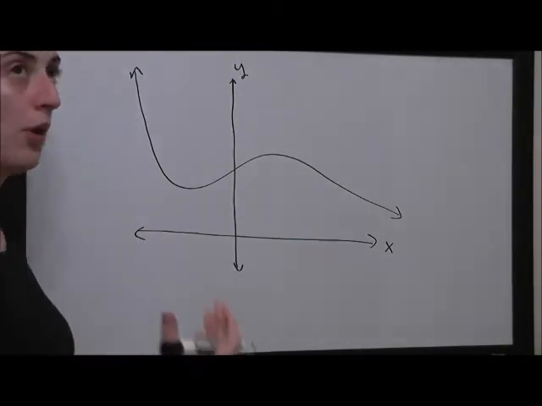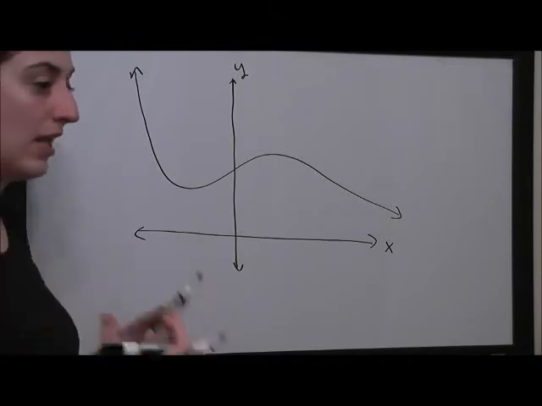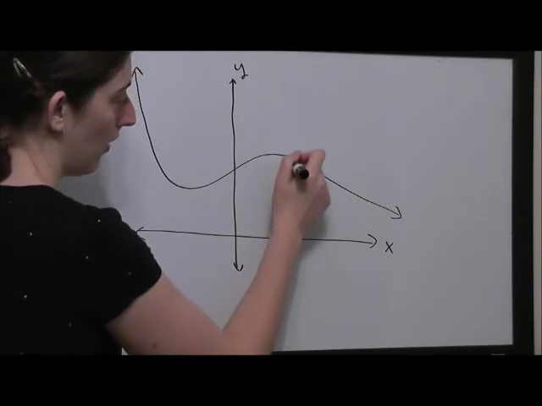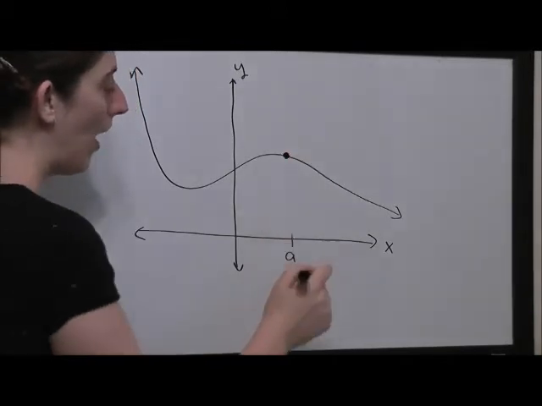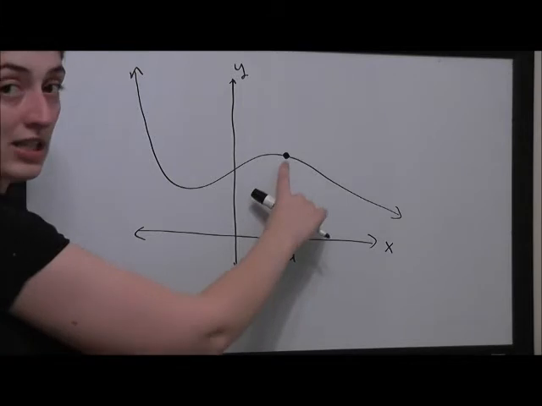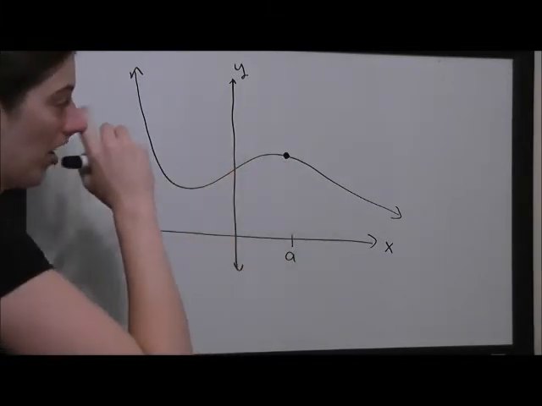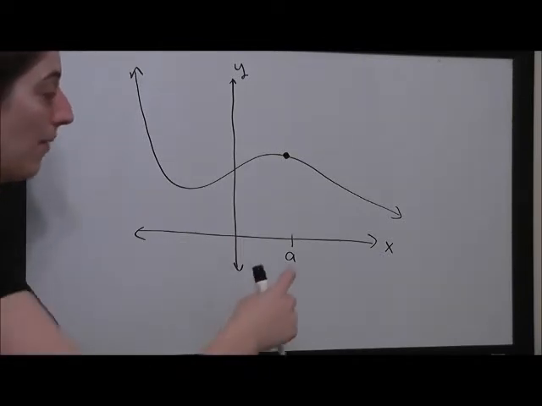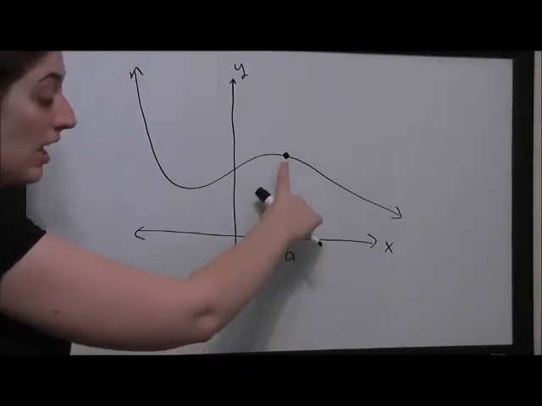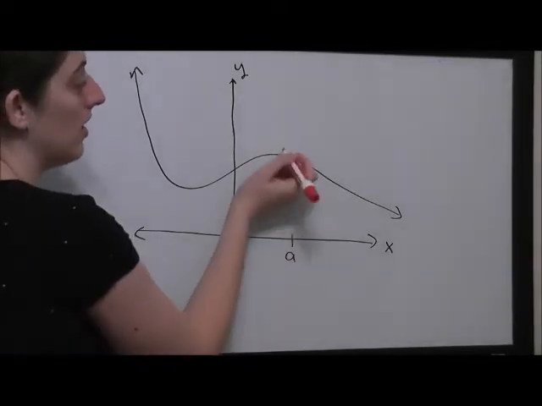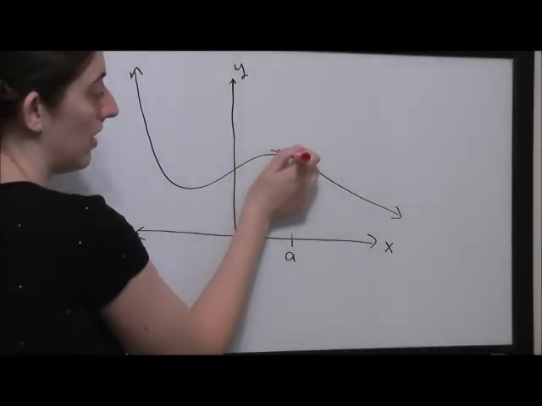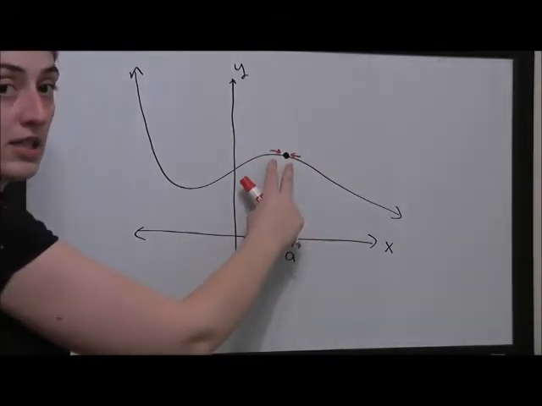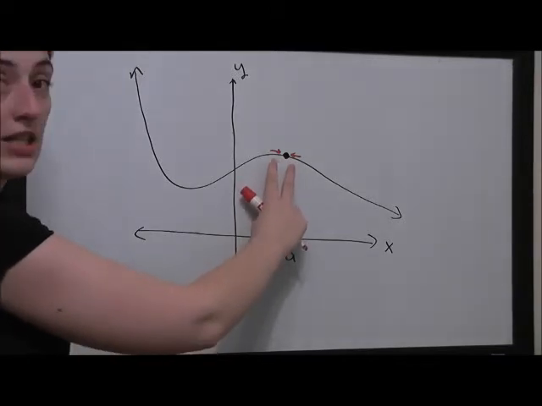Well, what are the properties that make it continuous? All right, let's look at a single point. So we're going to look at A and go up. Now, how would I know that here at A it's continuous? Well, basically, for there to be no breaks, there are two things that need to happen. First, we need to have a point, and the second thing is we need the two sides to meet up with that point. If this happens, then we know at this single point we are continuous.